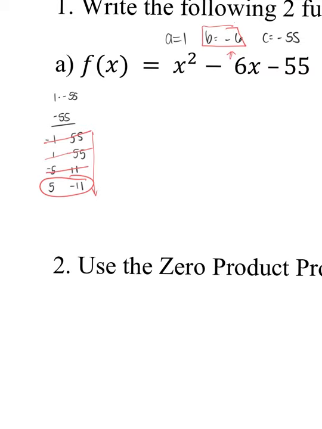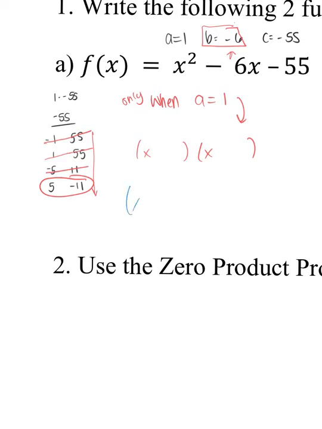Okay? And we had a little hint here. So when A is equal to 1, we can just write 2 parentheses. Okay? And what we do is we're going to add an X in front of each parentheses. So this is only when A equals 1 can we do this. Okay? And then what you're going to do from there is just fill in the factor pairs that you chose.